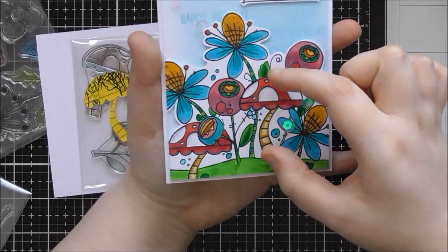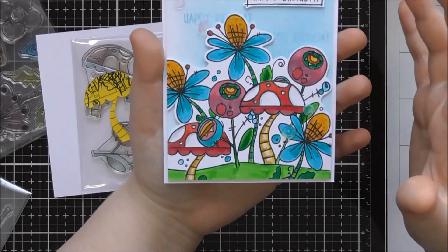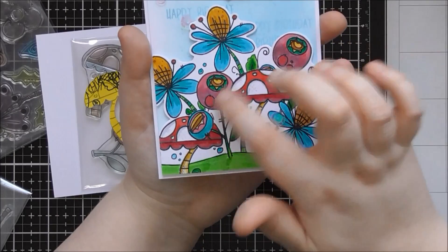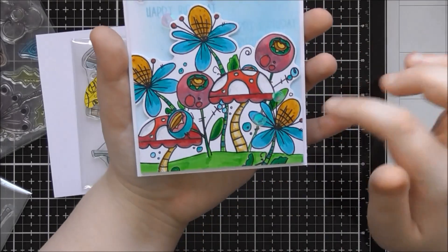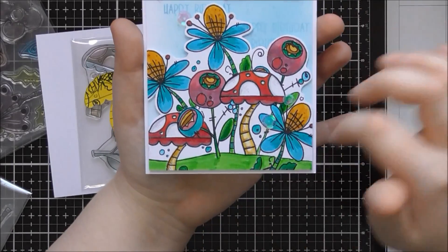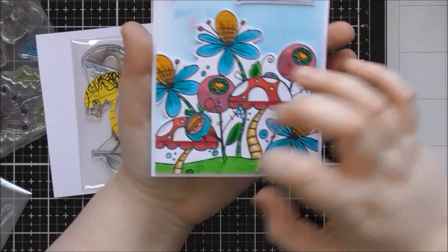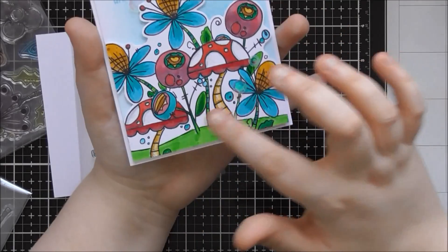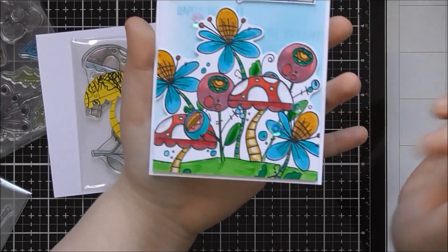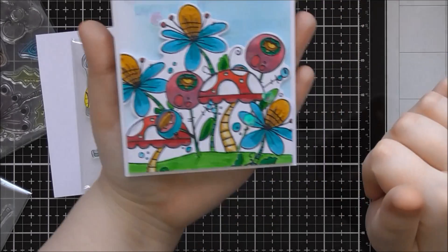I just strategically placed them all over the background to create the full design. Placing things at different heights makes it look a bit more like a different stamp as well. I probably could have offset these more to make it look less like a repeating stamp. I find if you've got three of one flower that's really noticeable it kind of ties the whole design together — so having three of that gorgeous flower just ties it all together — and you want to balance the colours as you colour in.